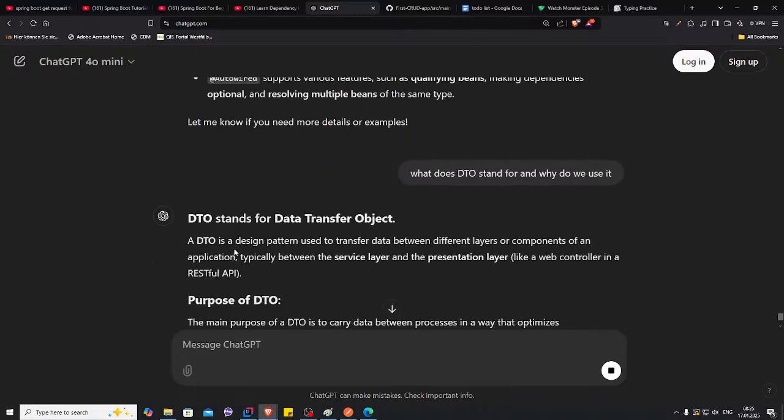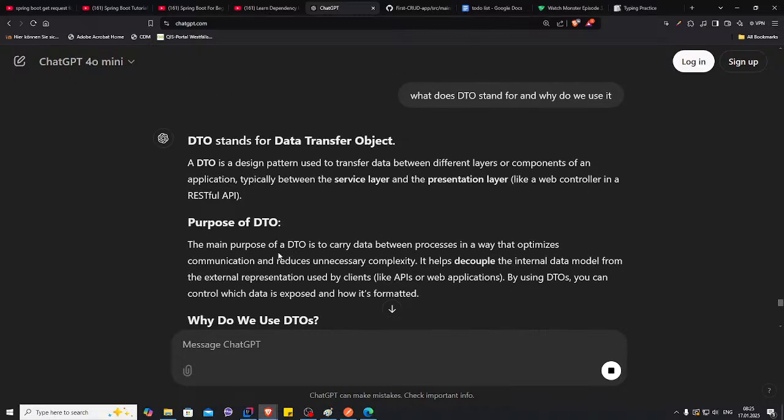Data transfer object. DTO is a design pattern used to transfer data between different layers or components of an application, typically between the service layer and the presentation layer, like the controller. The main purpose of the DTO is to carry data between processes in a way that optimizes communication and reduces unnecessary complexity. It helps decouple the internal data model from the external representation used by the client.